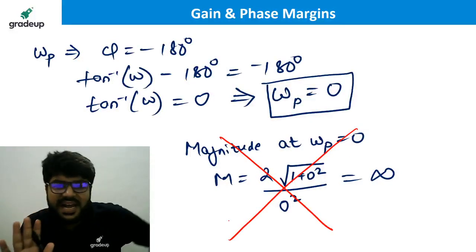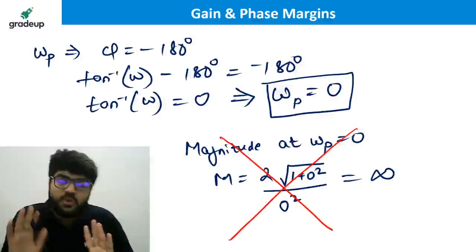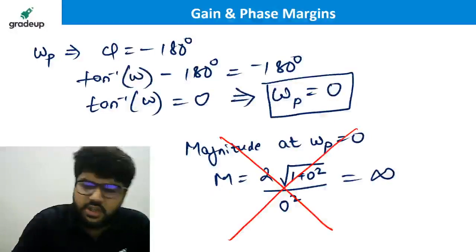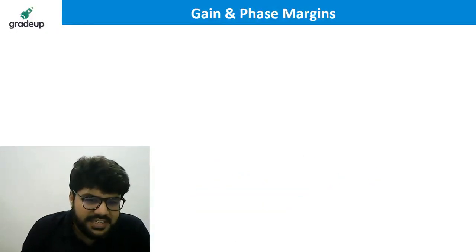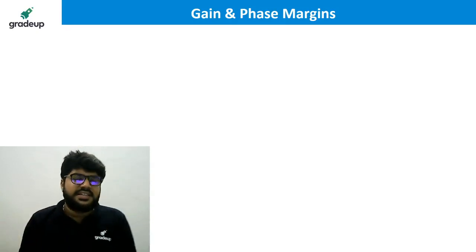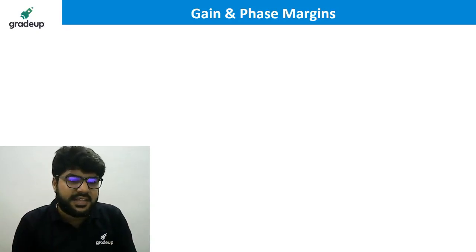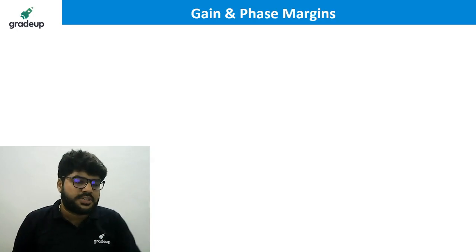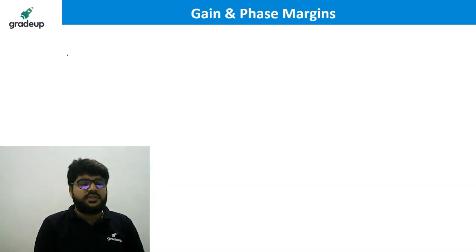The analysis is not wrong. There is actually no phase crossover frequency at all. I will show you with the plot. This is again a special case where you could have made mistakes. That is why I am focusing on important points here, where you can mark the option incorrectly. There is a high probability of getting the incorrect option. That's why I am giving attention to this question.